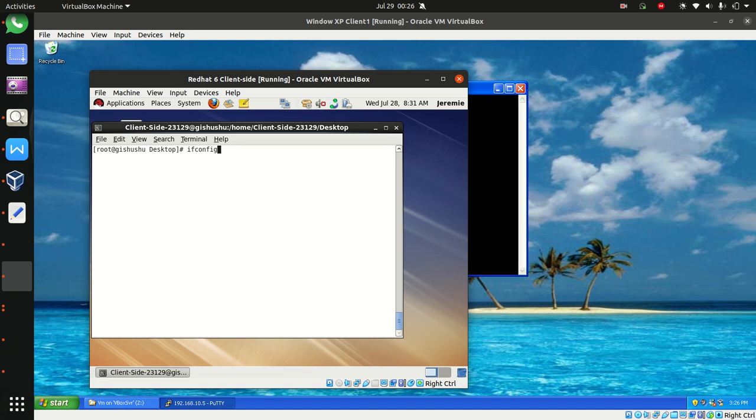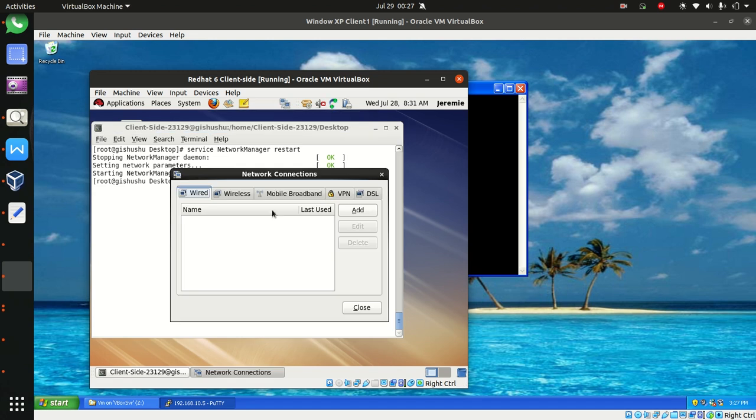Why does it take long? It shouldn't. Okay, fine. So I restart the network manager service. Okay, great. And then I'm hoping it is connected.